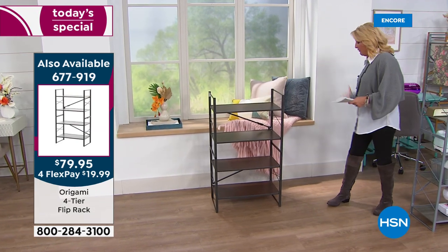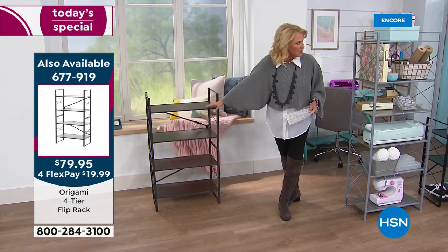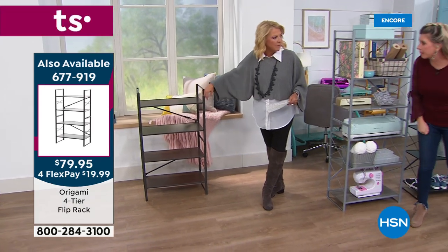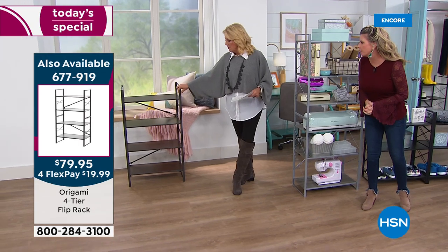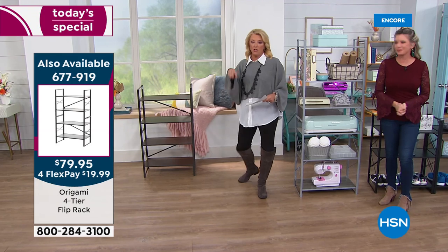And again, that's going to flip over and create two shelves. What are we talking, the width on this one? Do you know the width on this? That's the same. It's going to be less than a foot off the wall. Okay, so it'll still be 2 feet. It's just going to be lower. Gotcha. So there you go. Just wanted to make sure you understood we have that.